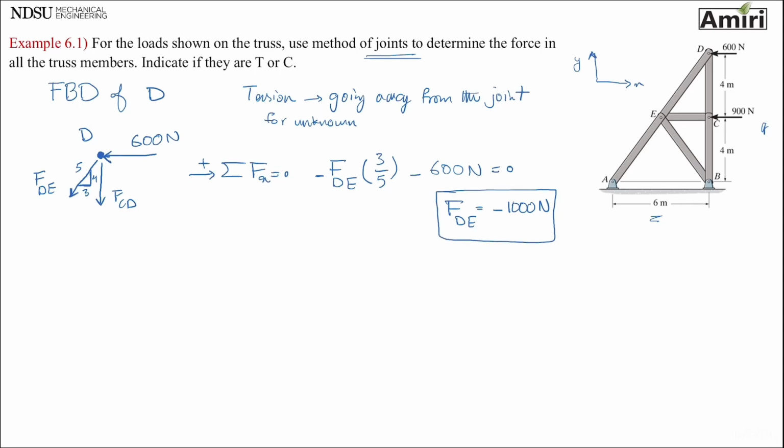Okay. I drew my unknown force in tension. It turns out to be negative, meaning I should have drawn it the other way, meaning it wasn't in tension, so therefore it was in compression. And that was a good thing. That is one of the benefits of drawing unknown forces in tension all the time. If you get a negative, automatically you can just call it compression. Some people like to write it this way. FDE equal 1000 Newton or 1 kilonewton compression. Same way. Same thing.